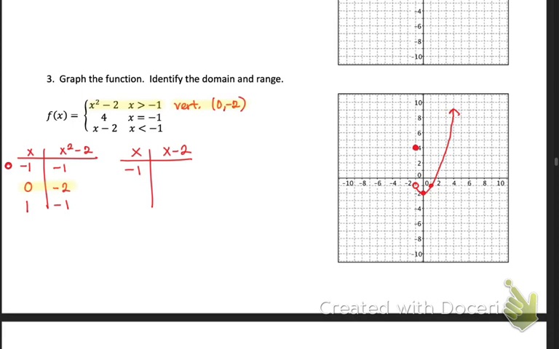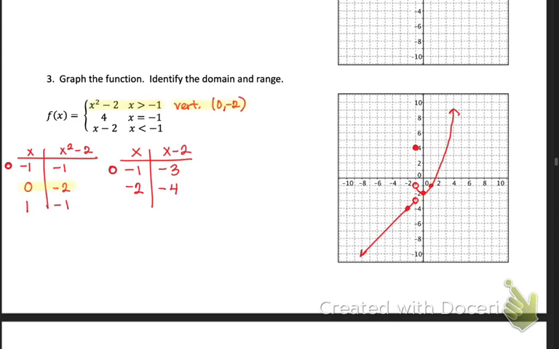And this one is a line, so I just need one other point, maybe at, oh, we're going less than -1, so that won't work. Let's do -2, because that's less than -1. So -1 gives us -3, -2 gives us -4. This is going to be an open circle again, because it's not equal to. So -1, -3, open circle here. And then -2, -4, and this one is a line. So that is what our graph would look like, okay?